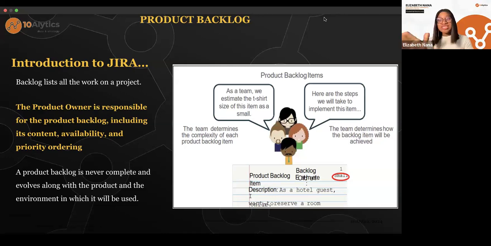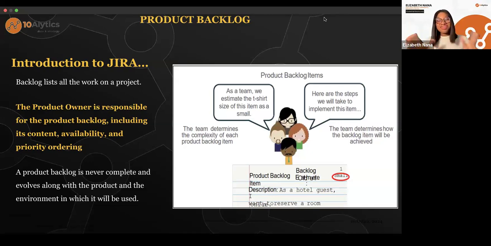You have to say, you know what, this is more important. I need a refrigerator more than I need a TV right now, so let me buy that first. That's exactly the same thing the product owner or the business analyst would be doing here. When it comes to the product backlog, you're in charge of prioritizing, of ordering it, and of its content.